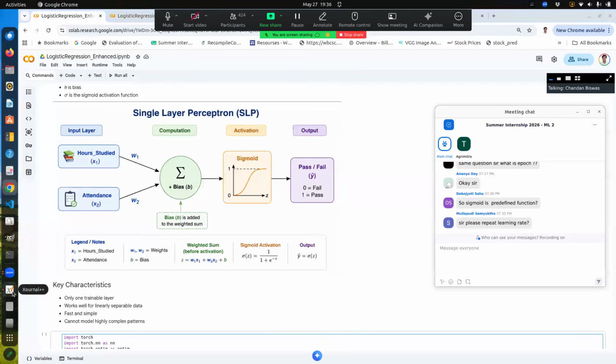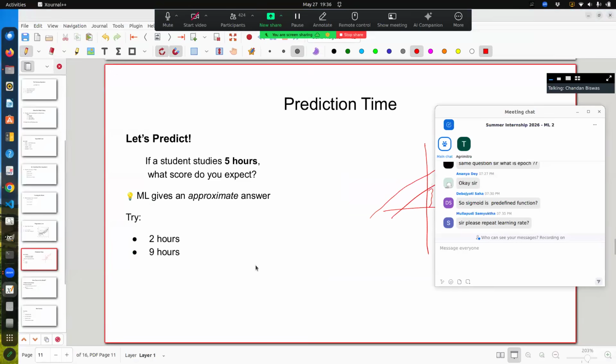I am going a little bit deeper. Suppose this is the error function, meaning the loss function. Now we have to reach here, and we are now here.